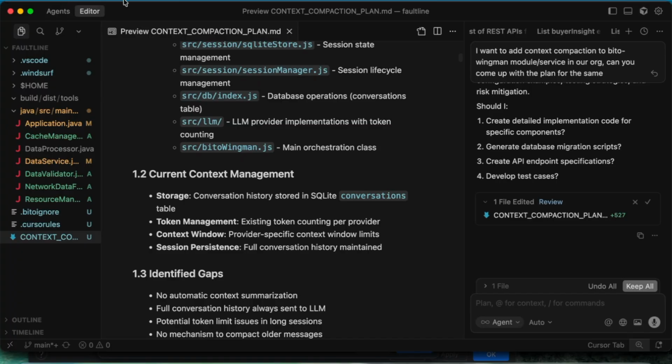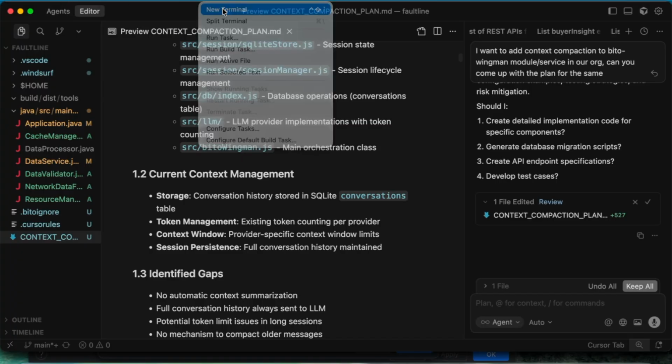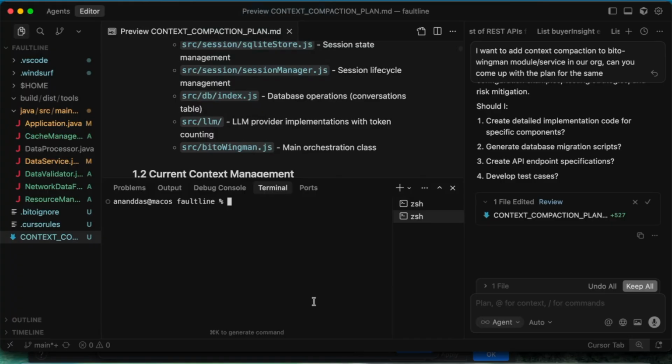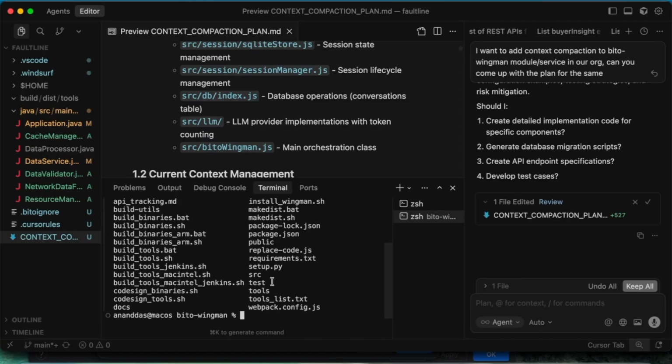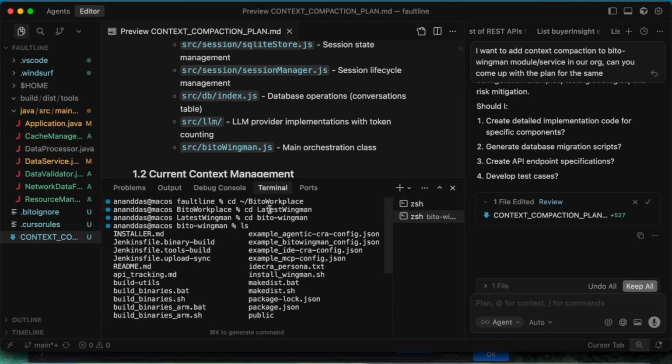Now let me open a terminal here and go to a location where I might have the code to verify. cd Bito Wingman. This is where I have the latest code, but it got all the information here.